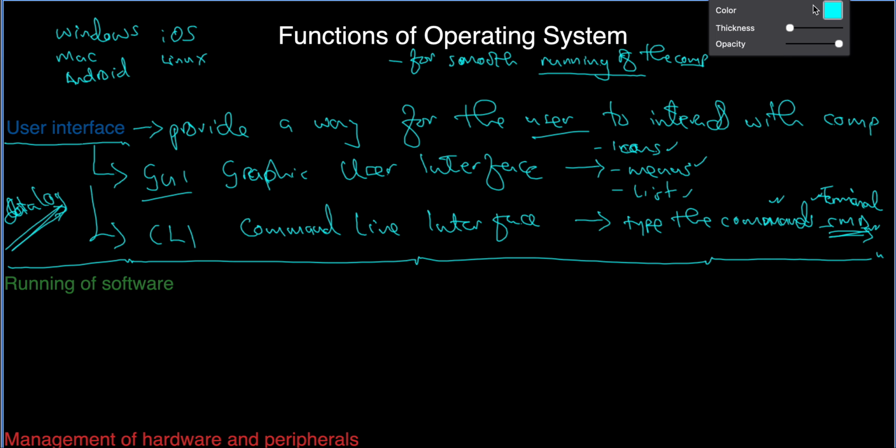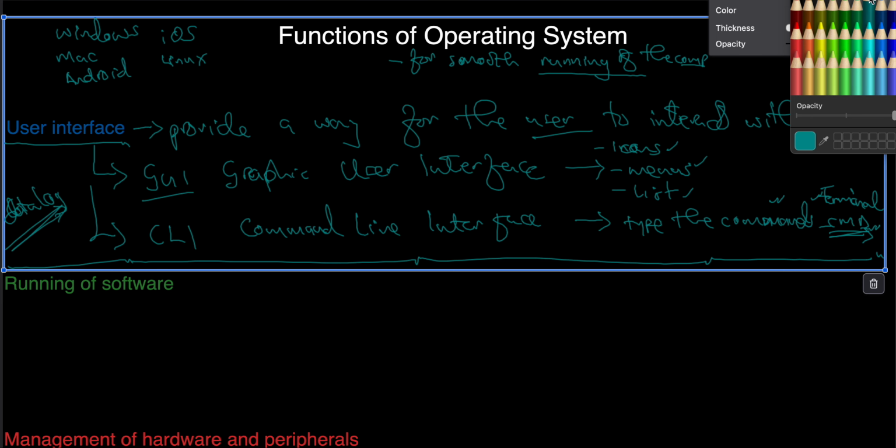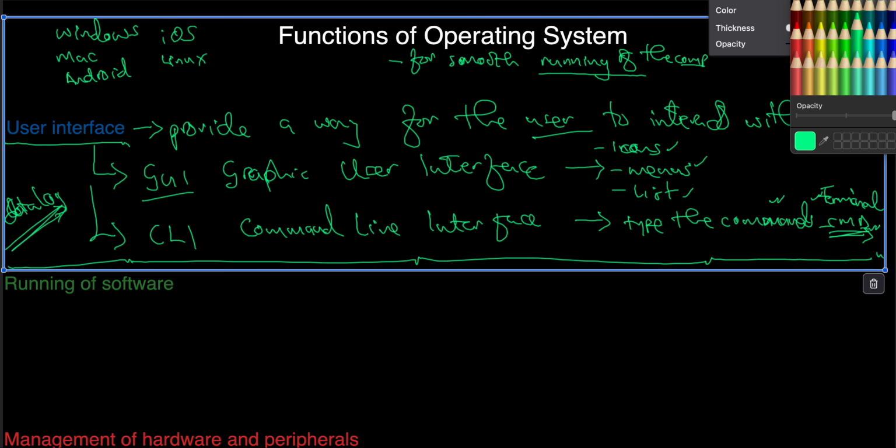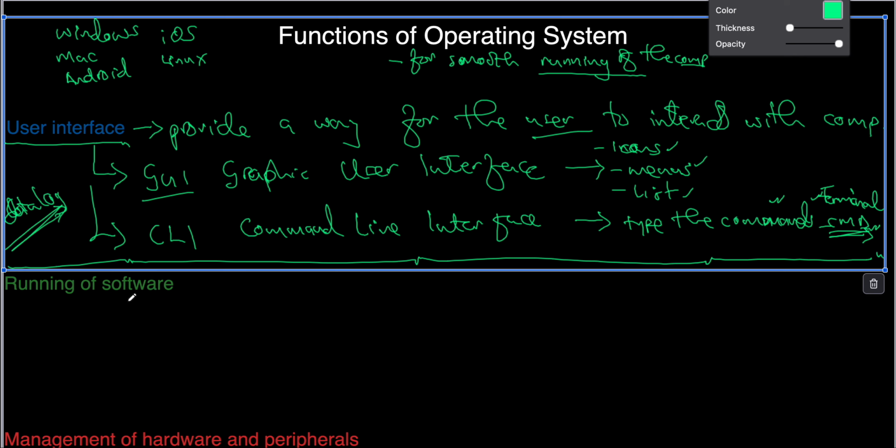user interface. The next thing that you're going to be having now is the operating system providing a way for the running of other software, right? Check this part. The operating system runs the programs, allowing them to function as designed. So if I want to install an application into the computer, I cannot install any application if there is no operating system. I don't know if I'm making sense. You need to have an operating system for you to install the application on top of it.